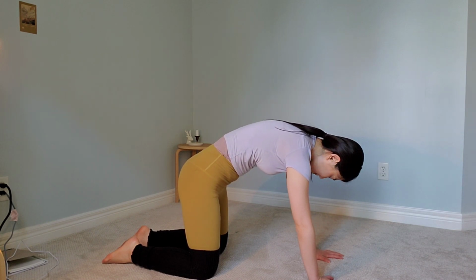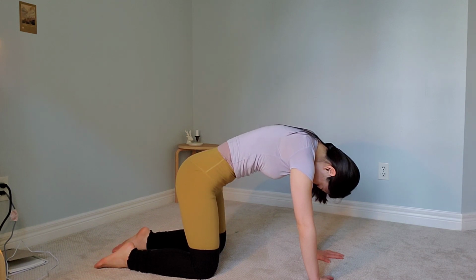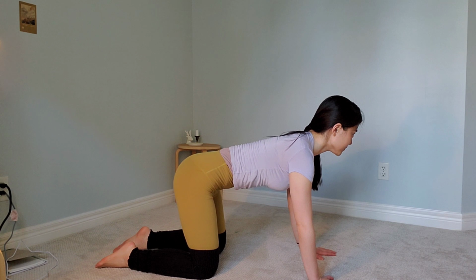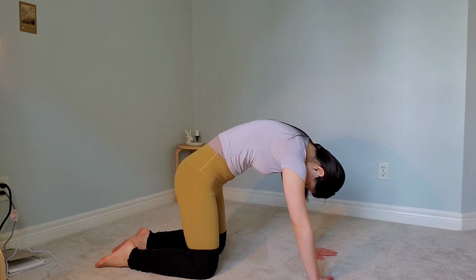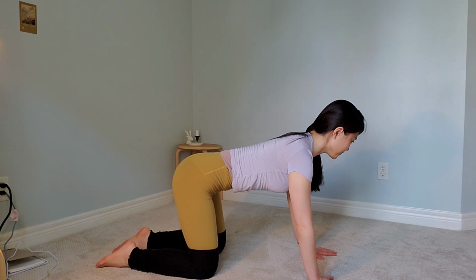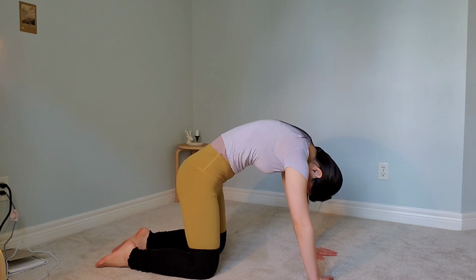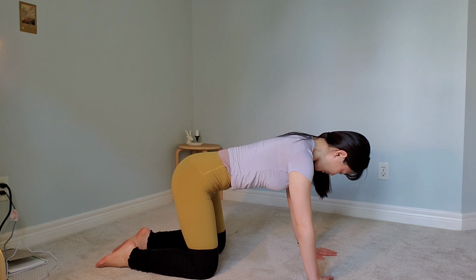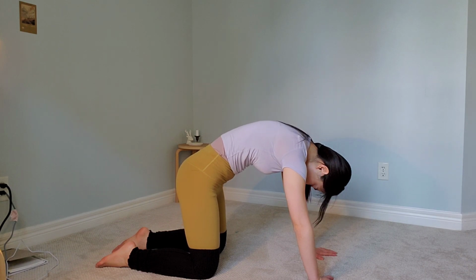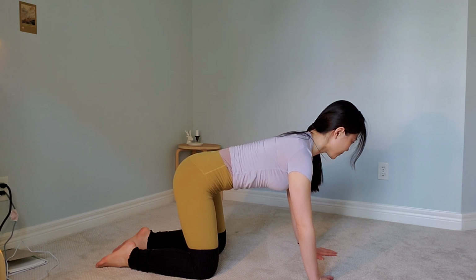Gently press your hip, tuck it under, and then make an arch from your tailbone towards the crown of your head. And release it from your tail to your head. Gently extend from your upper back towards your head. Again, arch it back, press, and release it back. Again, make an arch with that ab connection. And release it back. Last one, arch it up and release it to neutral.